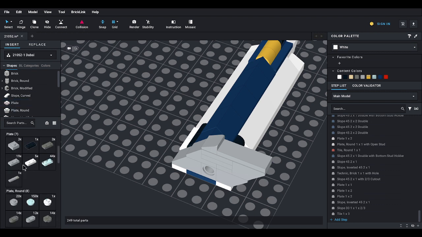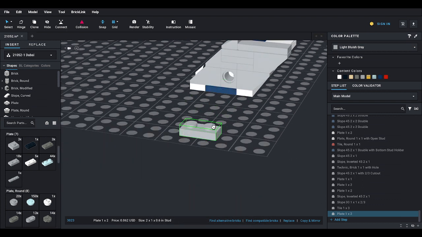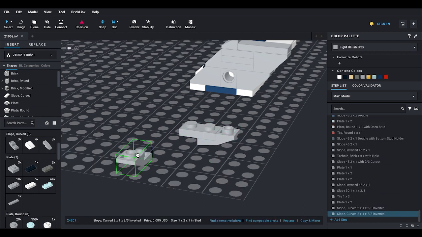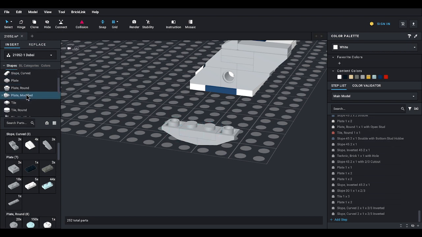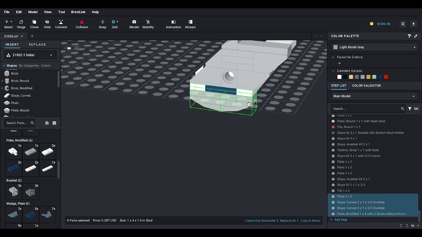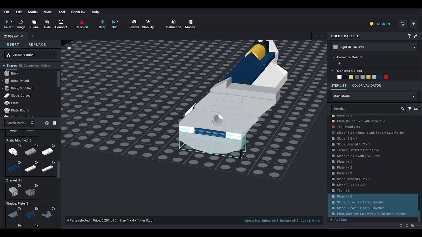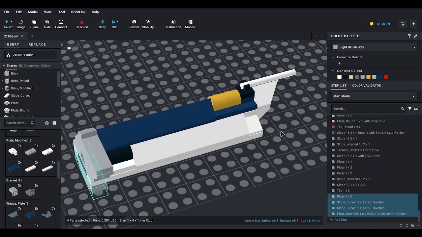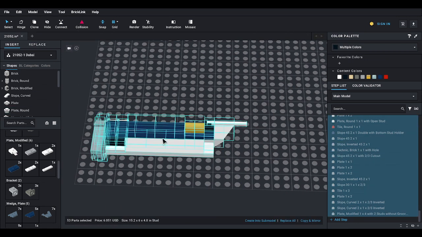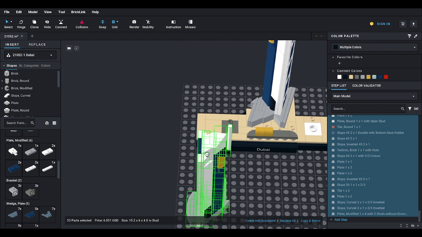Okay, this one I should be able to just tack onto the bottom. No, I can't. Okay. Was worth a try. Now I can tack it onto the bottom. And now this tower is ready to go onto the base. Let's line it up correctly, though.